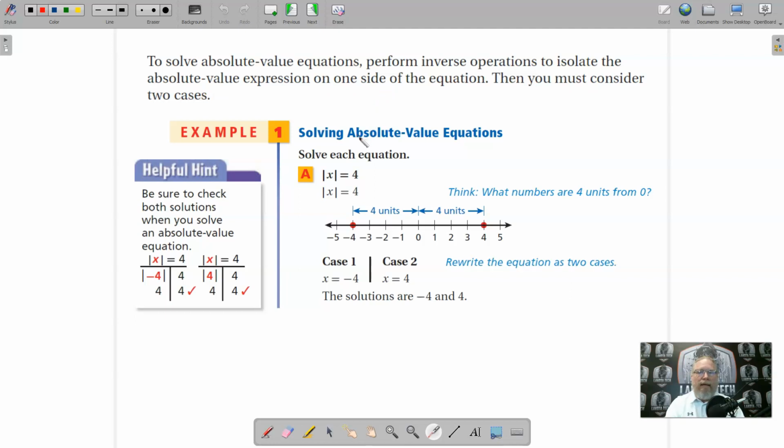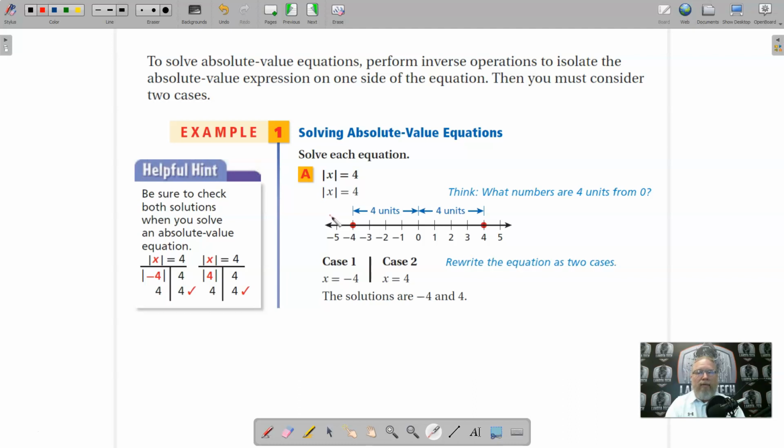So just like in regular equations, let's work off to the side here. If I had 3x plus 4 equals 19, I would have to isolate this value of x until I got it down to where x equaled some number, correct? So we would have to get the x by itself, you might say. So whenever we work with absolute value equations, we're doing the same thing, only we're trying to get the absolute value portion of the equation isolated.